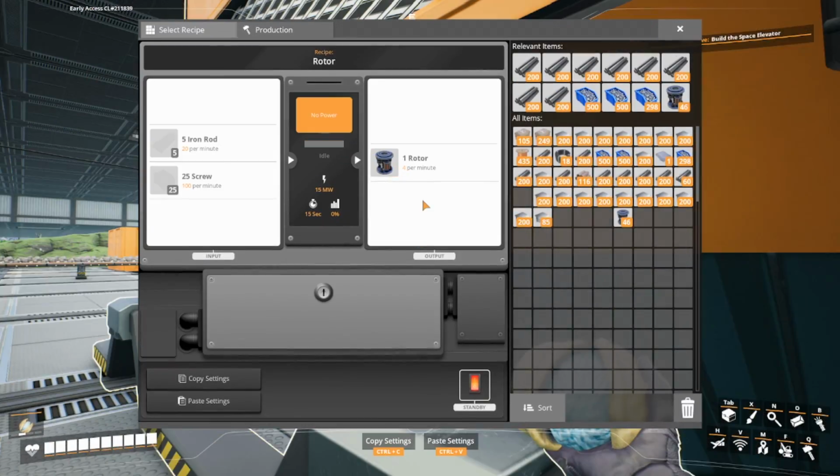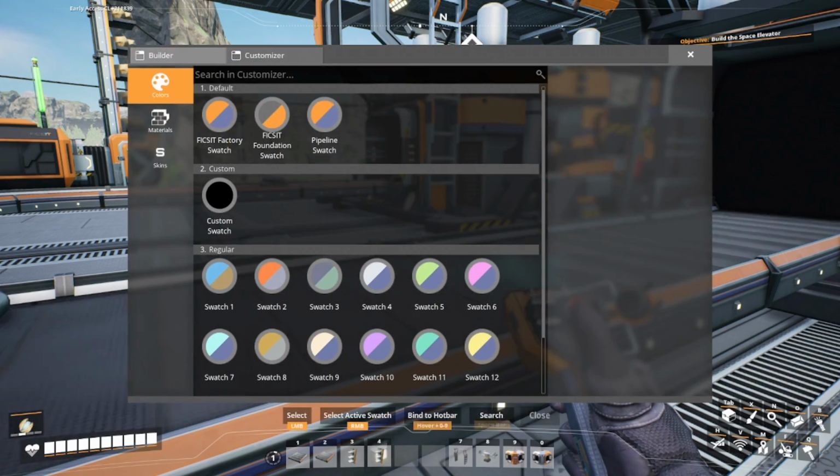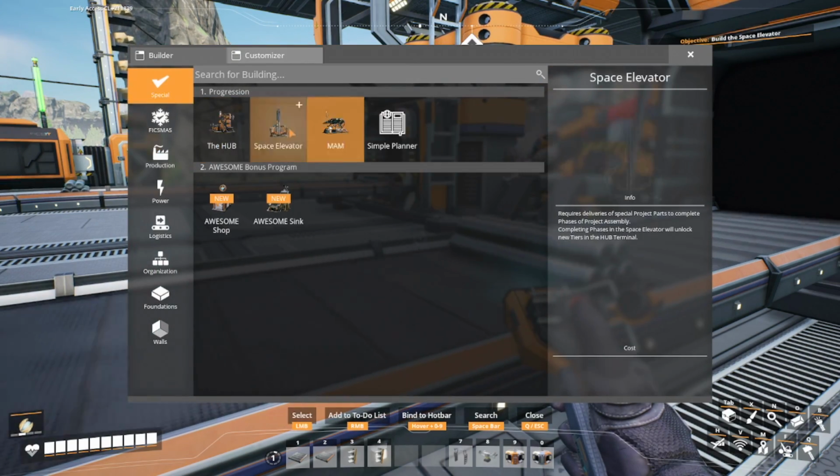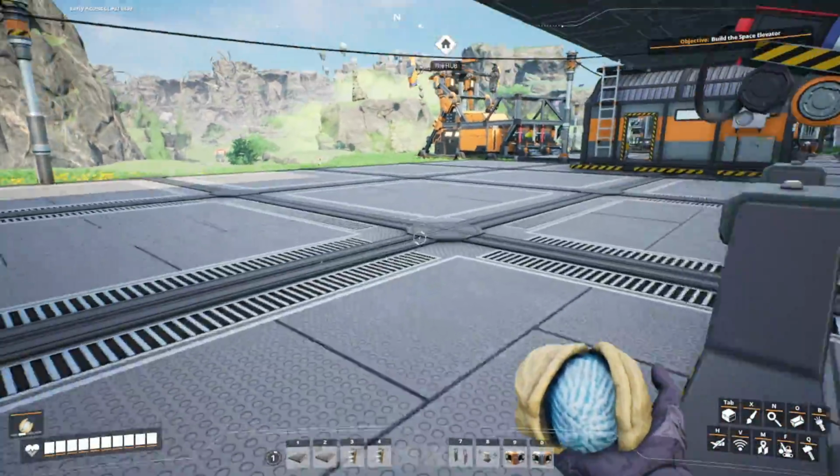What are we doing right now? So right now we're doing 120 and 30. So this setup could run one of them. That's not encouraging. One thing we haven't done yet is actually build the special space elevator, which we do not have enough copper for, surprisingly.